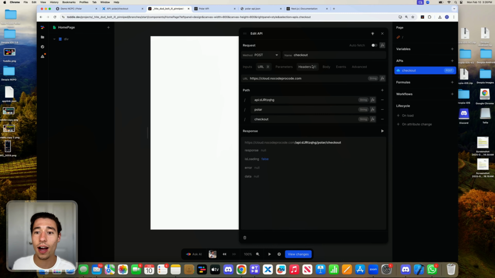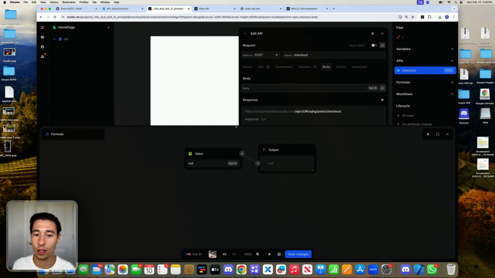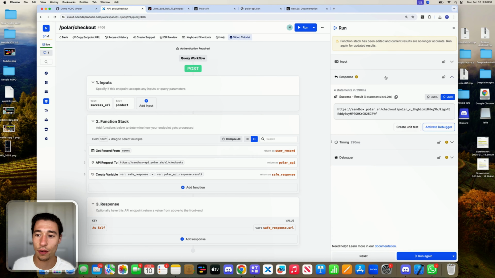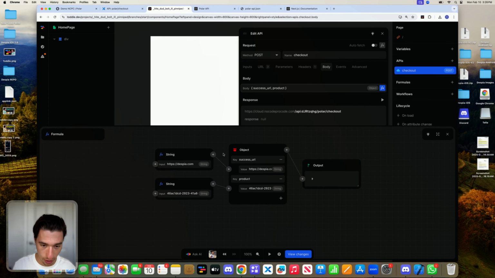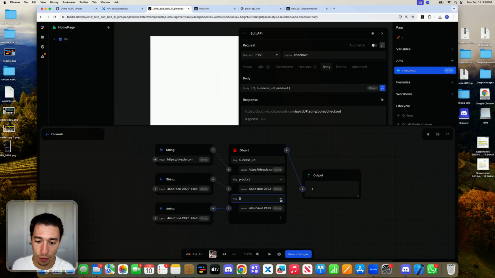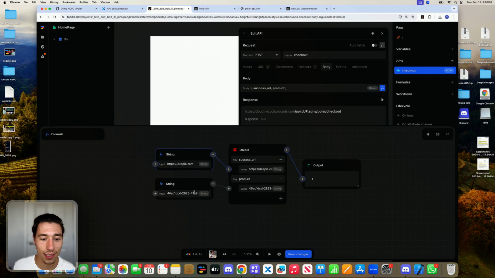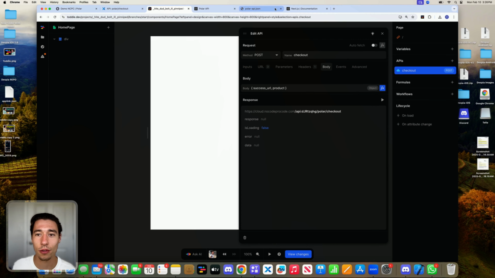There you go. And I want to go to the body. I want to go on FX. And then inside of here, I want to copy the body that I'm sending to this request. We're going to paste that inside of here. And for now, we probably just want to keep those things static, but you can make them dynamic using variables if you want to have those things dynamic as well, right? So inside of here, we got that.